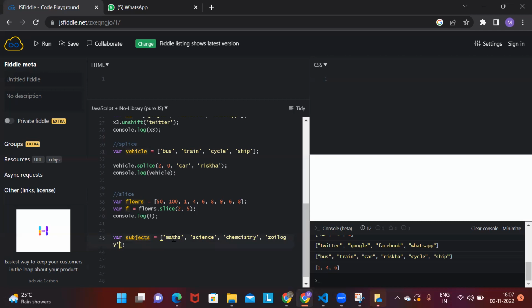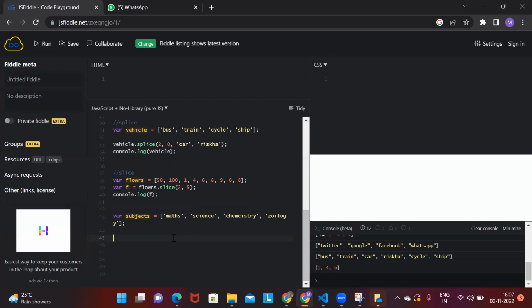We need to check whether English is in the subjects or not. We need to check whether a particular element exists in that array or not. For that, you use the indexOf function. What is the use of the indexOf function? The indexOf function tells whether the given element exists or not. We need to pass the argument whatever we are checking.